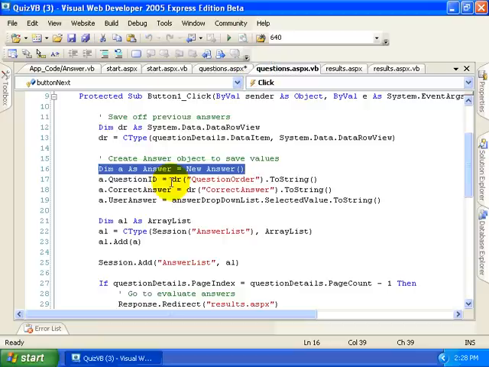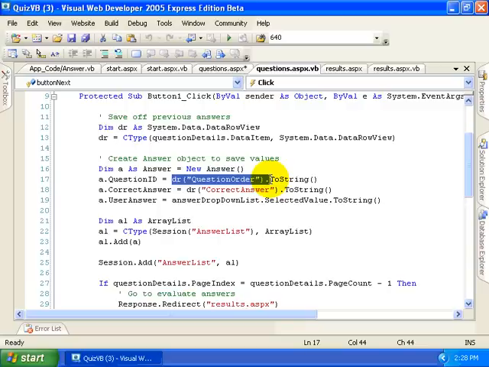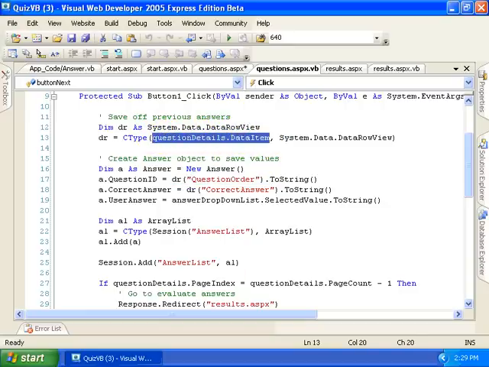Okay, so let's go ahead back here. We're going to create a new instance of this, record the question ID, which we're going to pull from the question order, from the current row of data in our question details.data item. So the current data item in our detail view control.